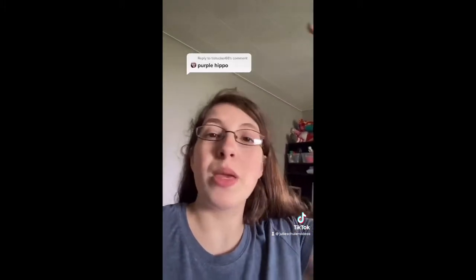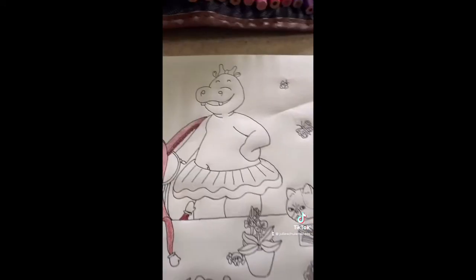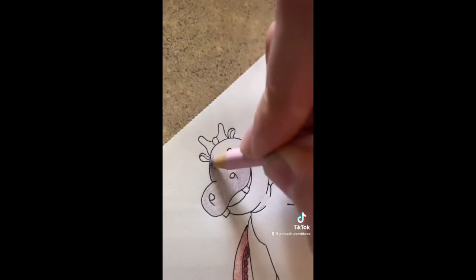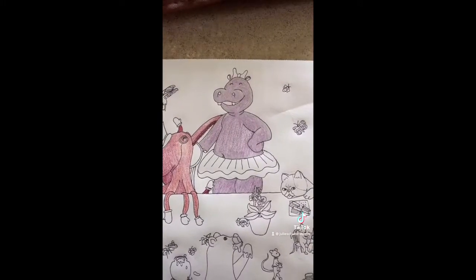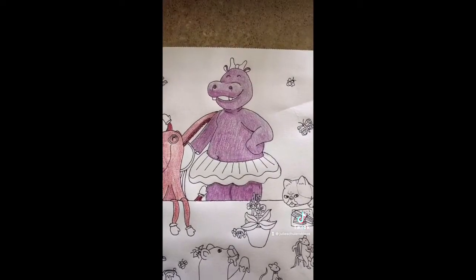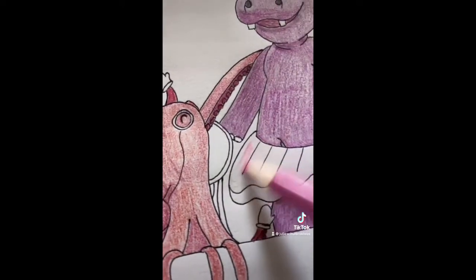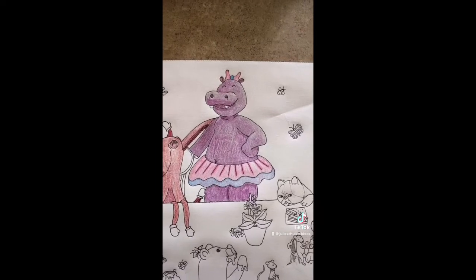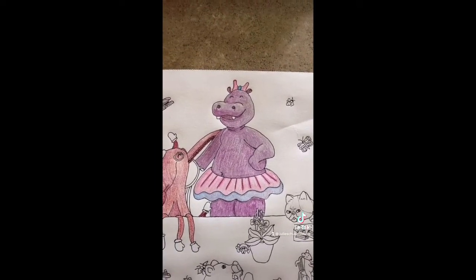We are continuing coloring the Tea Party series, and the amount of people that want this hippo to be purple with a pink tutu is honestly a little overwhelming. Also a couple people called her an elephant and a polar bear — I mean, I know my drawings aren't that good, but she doesn't look like a polar bear. We got the base color, secondary color, and my meager attempt at shading. Now for the skirt — the final product turned out a little darker purple than I really wanted, but I'm still pretty happy with it. I also saw a comment suggesting light blue on the skirt so I did that too.